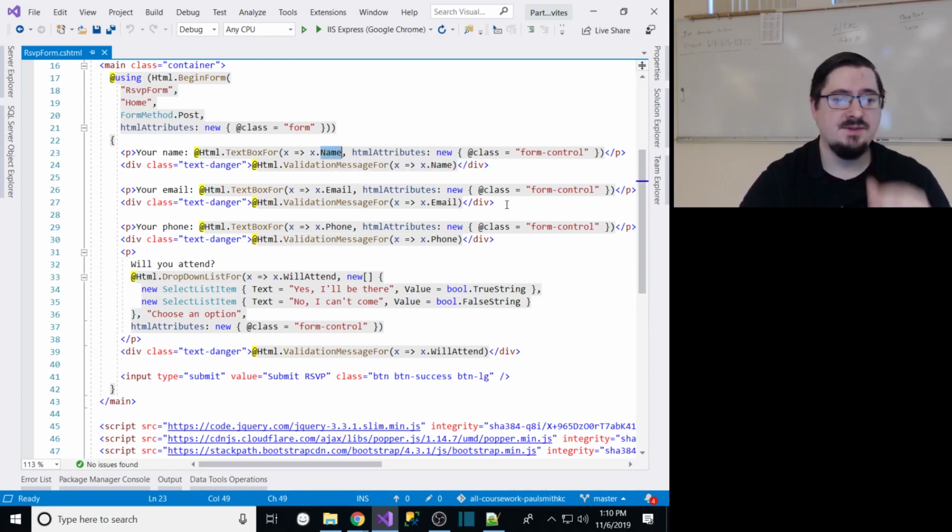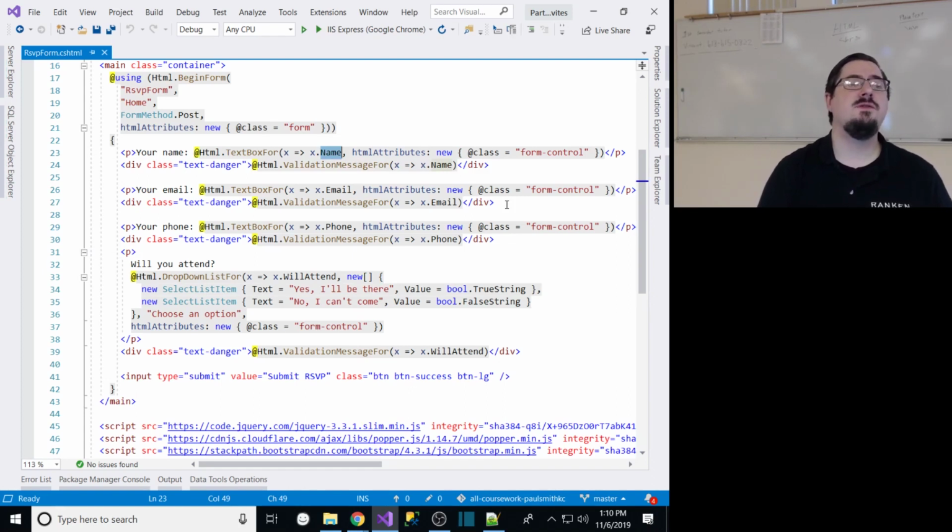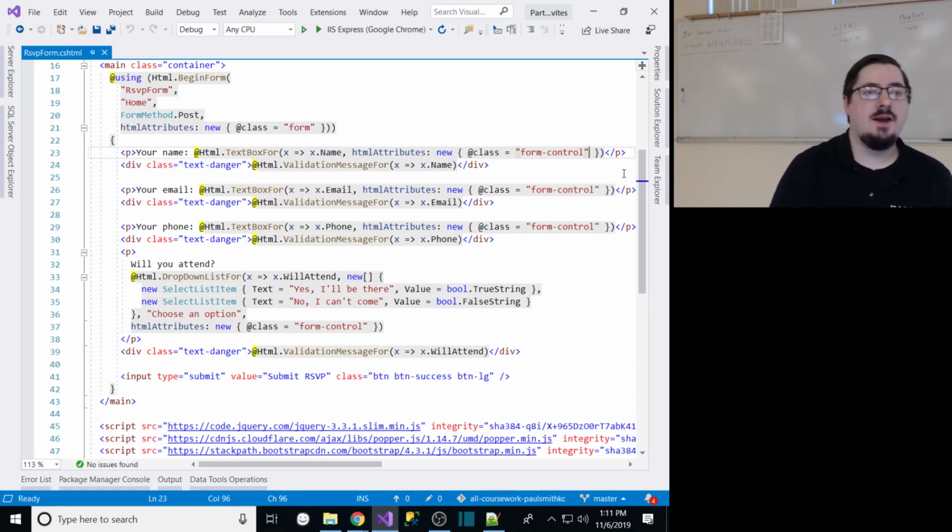So if I start up at the top, what's this first field? This first field is name, right? What is the user typing into that? Their name, specifically what? Probably their full name, right? So I want to set the autocomplete there to suggest your full name. Not just your first name, not just your last name, but your full name, okay?